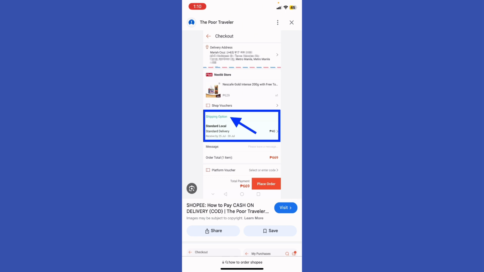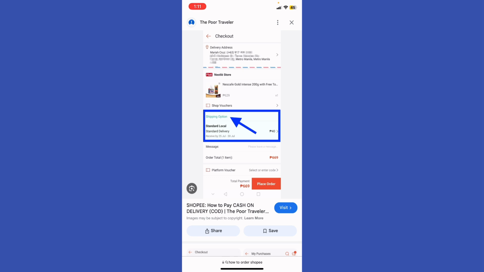And then after you review the items in your cart, adjust quantities if you need to and remove any unwanted items. And then you're gonna proceed to checkout, and basically you're gonna enter the delivery address. If you haven't already set a delivery address, enter your shipping details. You can add a new address or select an existing one, and choose the delivery method, if you want standard delivery or express delivery.